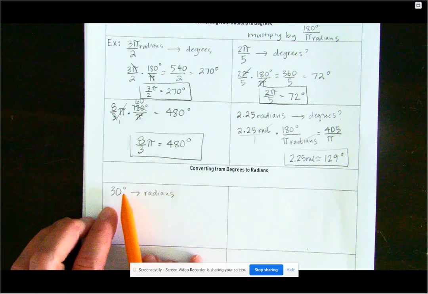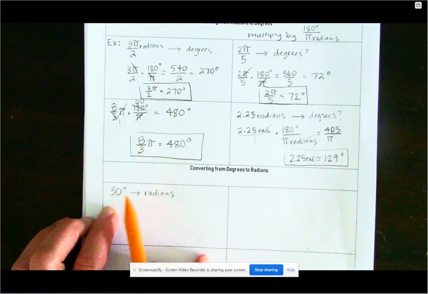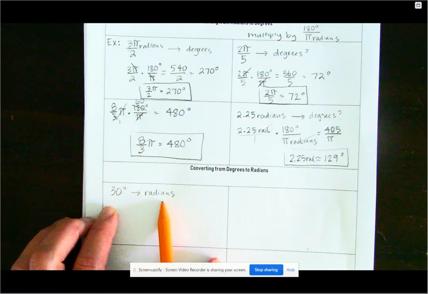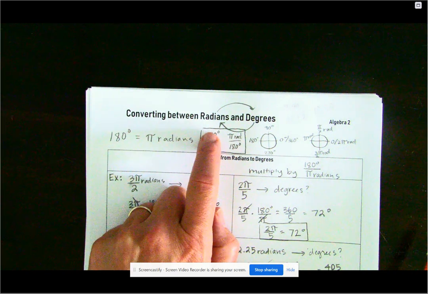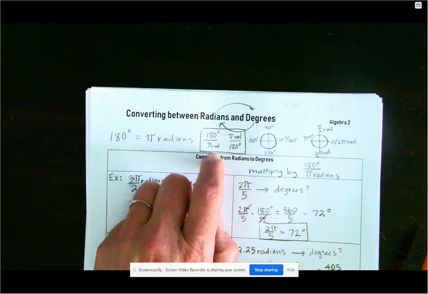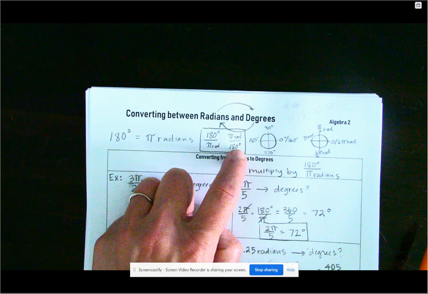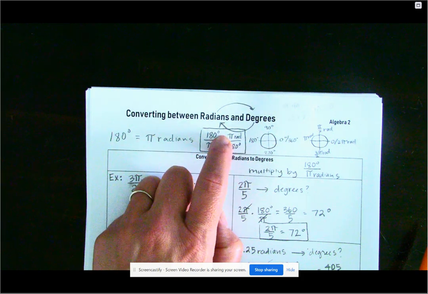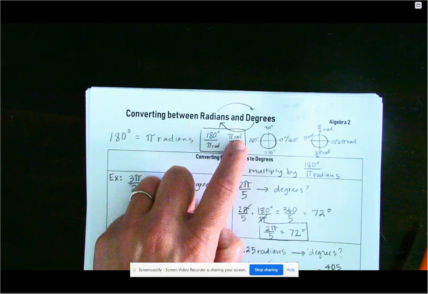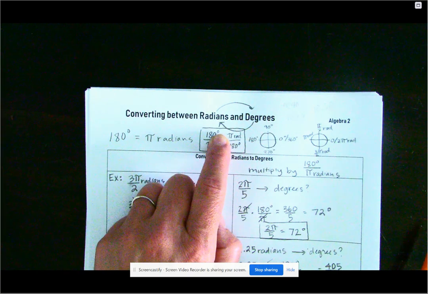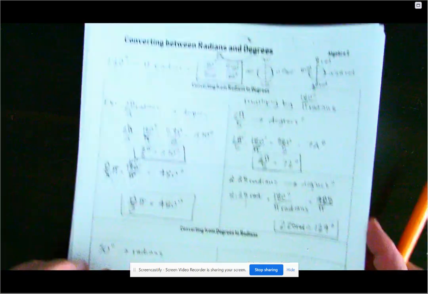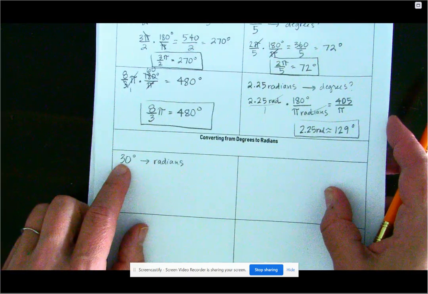So again, when you're using the conversion factors that we talked about earlier, our goal is to get it in radians. So we want to use the conversion factors with radians up top. If we look up here, we had two conversion factors: 180 degrees over pi radians and pi radians over 180. So we want to use them with radians up top. And we also know that when we leave it in terms of pi, radians, we always want pi up top. So this one makes sense. So we are going to multiply pi radians over 180 times 30 degrees.